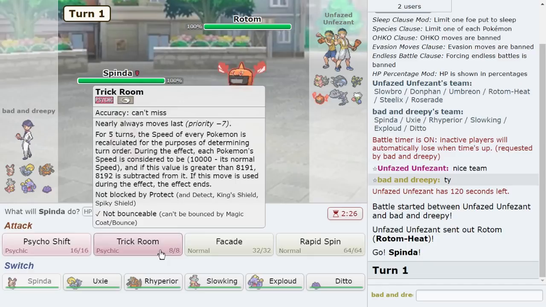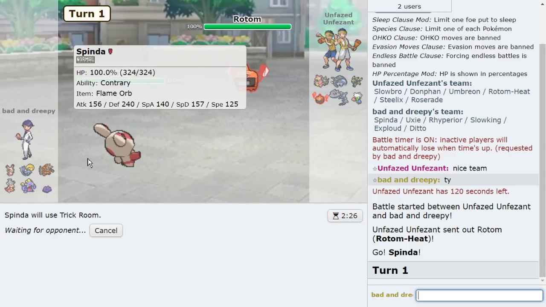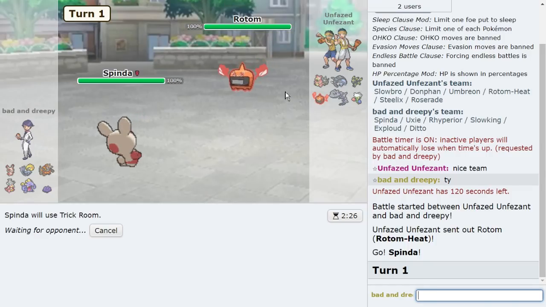Solved it. So, what does Rotom-Heat do to us? He's gonna Will-O-Wisp because we have a Rhyperior. That's a good point. And then I'm going to click Facade. Little does he know, he is activating our Spinda.